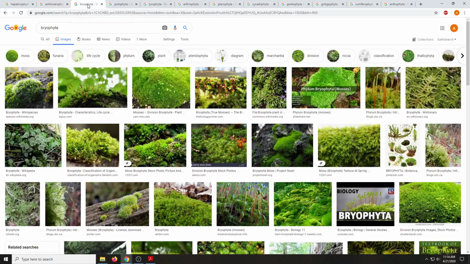Next up, we have bryophytes, or bryophyta. These are the mosses. They are non-vascular plants that rely on osmosis and diffusion to transport materials, just like the other two. However, some mosses have elongated cells that conduct water and sugars. Most moss plants are less than 5 centimeters tall and have leaf-like structures that are usually only 1 to 2 cells thick. Their spores are formed in capsules.